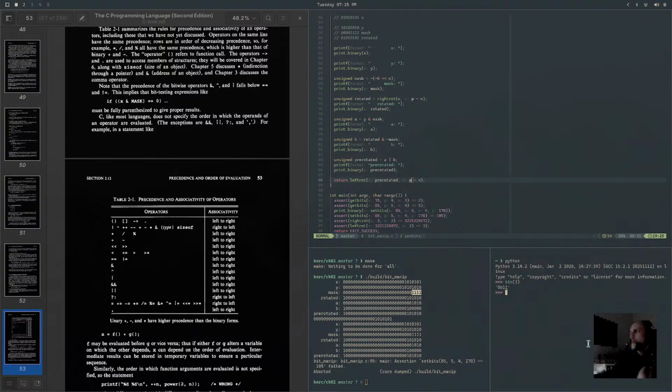Oh, it's because it's the rightmost. I think my algorithm's correct. So let's just get out the values here. The X value is 0, 1, 0, 1, 0, 1, 0, 1. And then the Y value is 1, 0, 1, 0, 1, 0, 0, like this.